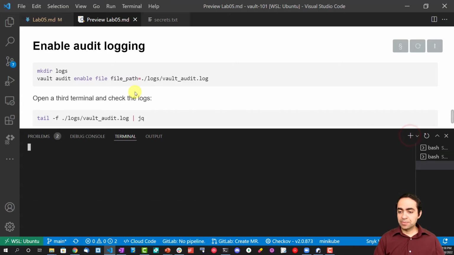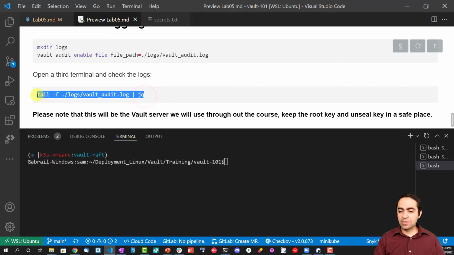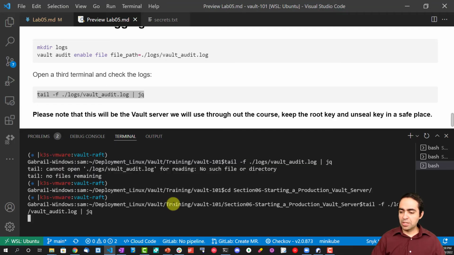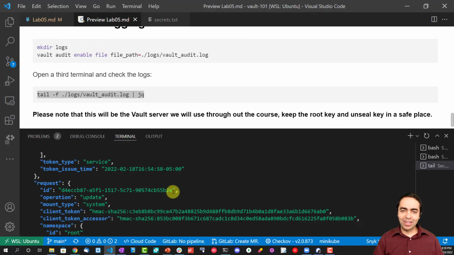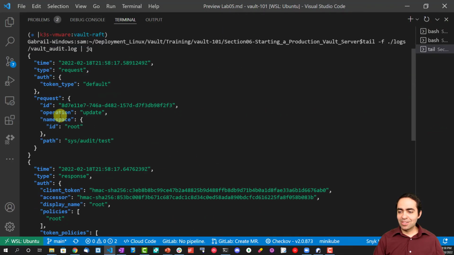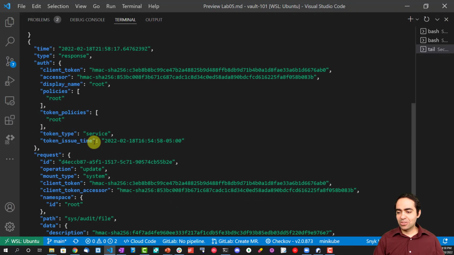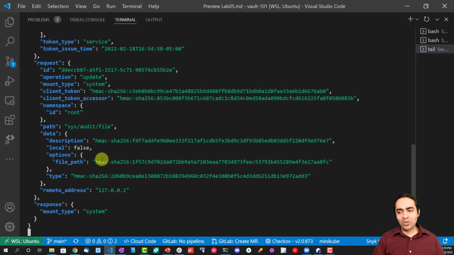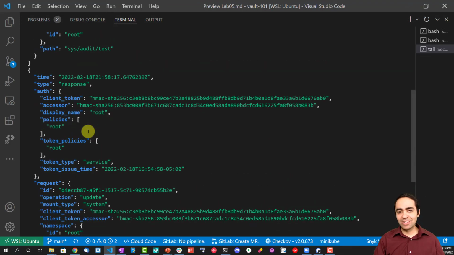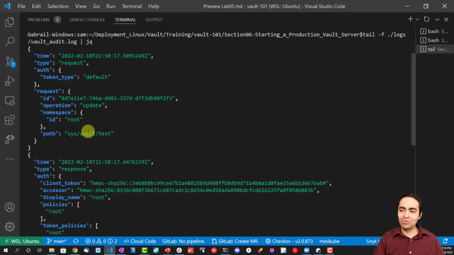Let's open a third terminal and run this command to basically take a look at the vault. Of course, I gotta get back into my proper directory, section 06. Let's run that command again. And there you have it. We are looking at the audit logs for Vault. So let's make it a little bit bigger, and you can see here the path, sys audit test, and so on. So keep this running when you're playing around with Vault. You can see the different logs that are coming back out here. We're going to see a lot of this later in other sections. We might not focus on the audit logs, but if you have this running while you're making some changes inside of Vault, you can kind of take a look here.